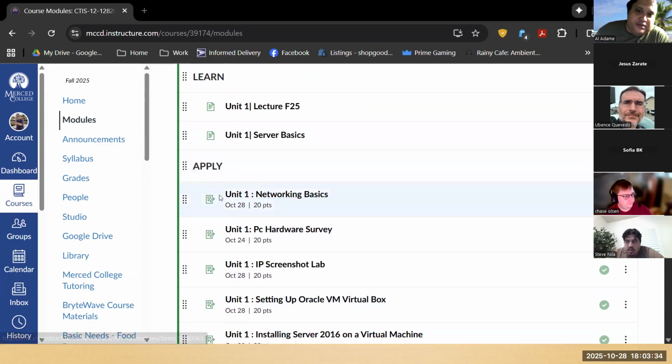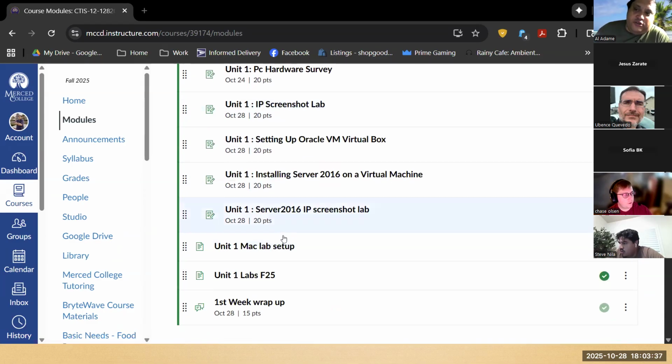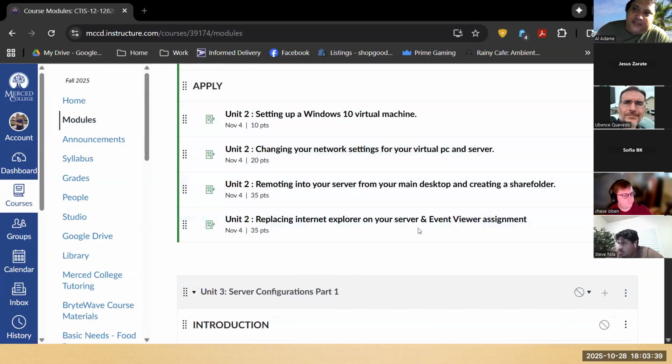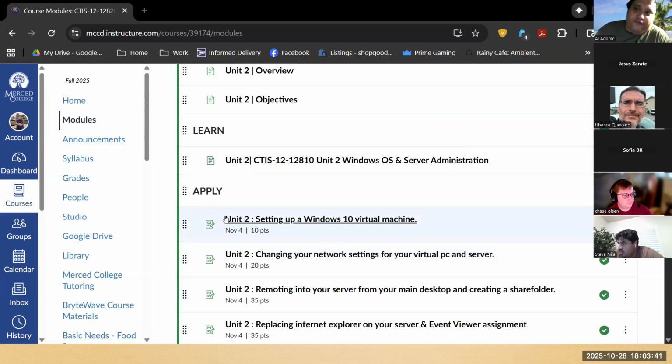That makes sense? So, like for example, if we're on Unit 2 today, which we're doing, we'll do these labs on Thursday. And then after that on Sunday, I'll post it right here above this. It'll say Unit 2 Labs F25 for fall, and it'll be the first thing you see under apply. For lecture, it'd be the same thing. The recording will be just above where you get the slides. Does that work for everybody?